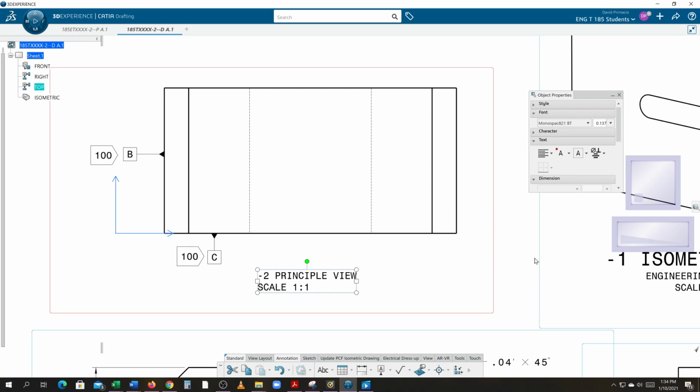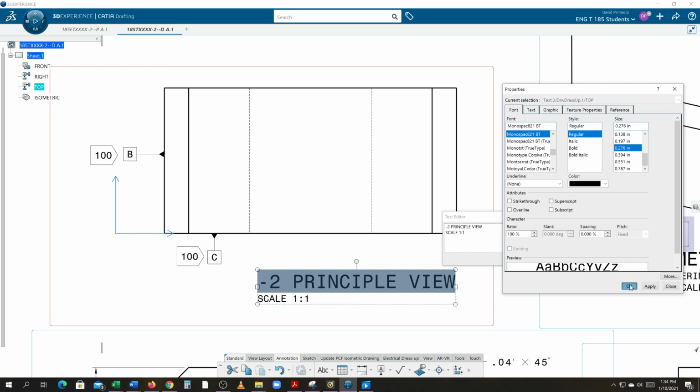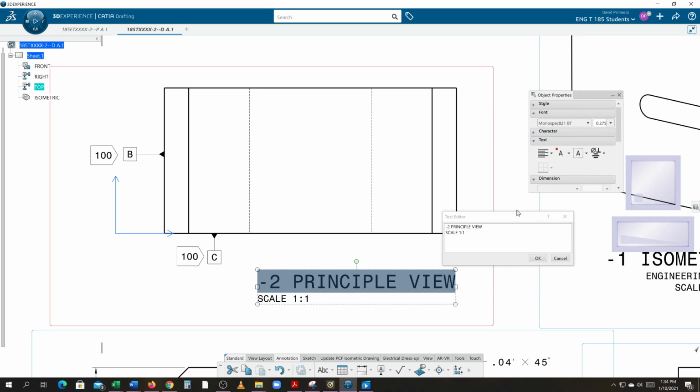Hit OK. Oh, the title of this must be bigger, so we click on this, and then you come over here to this area, right click on it, and you go to properties, and go 2:7, hit apply, hit OK. Oh, we need to do one more thing. We need to go to center justification. So since I have that up there on my object properties, I'll just do that here.